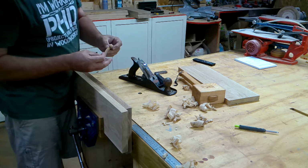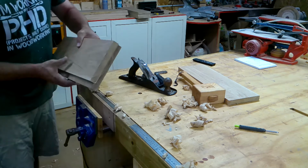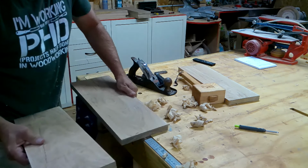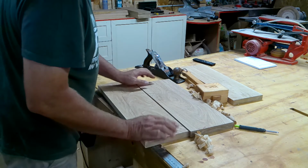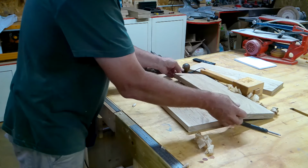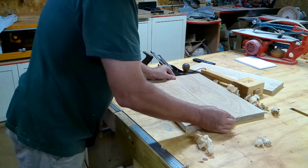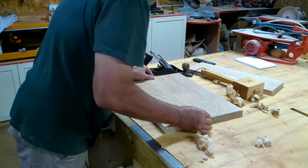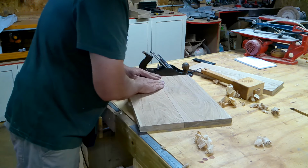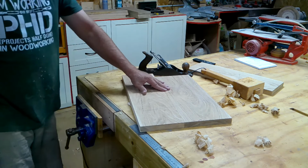I love these shavings. I don't know if you can see that. That is a mighty nice joint.